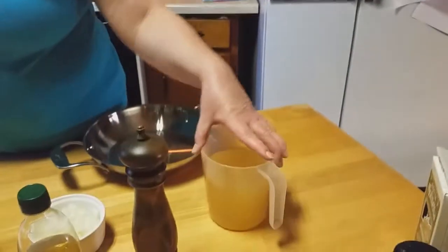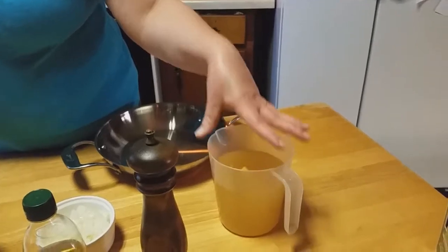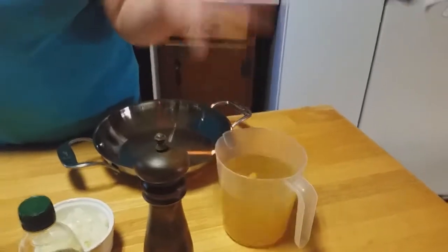Some ground fresh pepper, and 2 cups of chicken broth. And that's it. That's all you need.